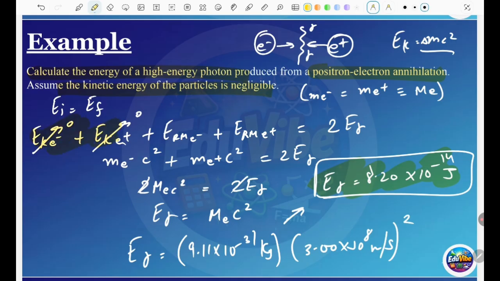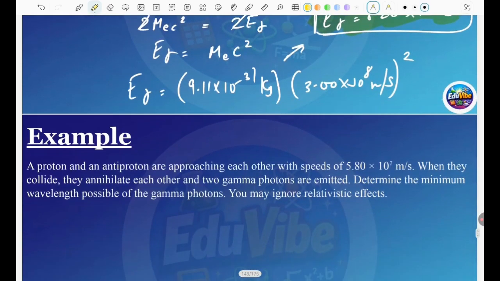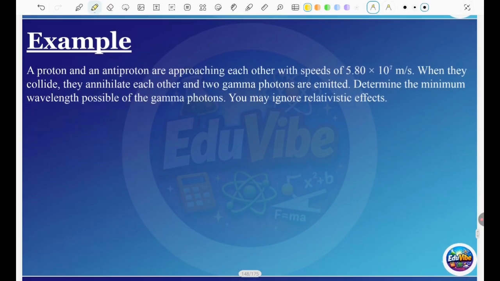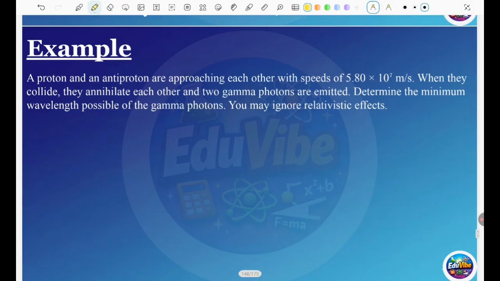So the main thing is that you have to know that you have to compare the rest masses of the two: the electron and the photons. So we have to compare these both things. This is a simple kind of question. Sometimes you get some complex one, where nothing needs to be cancelled.